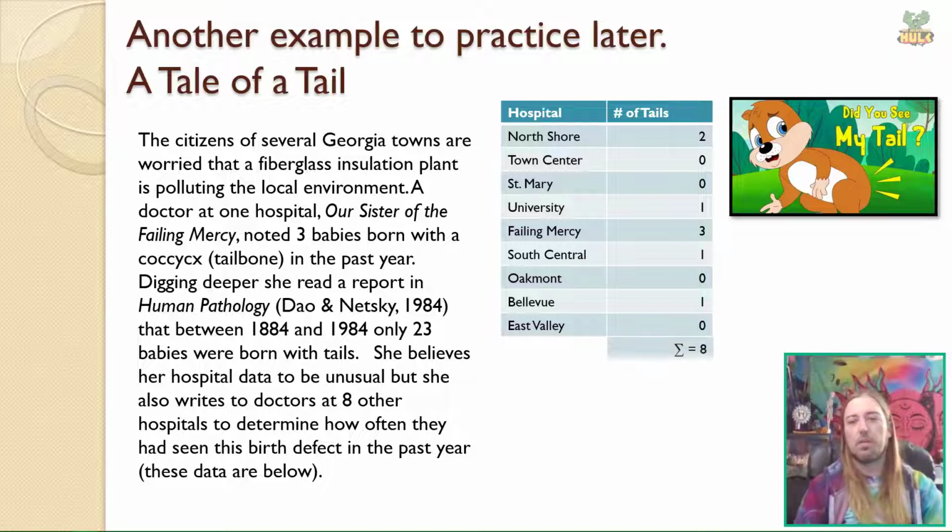So we know our sample mean. That's easy. We've done that. Add them up, divide by the sample size. In this case, it adds to a total of 8, and there's a sample size of 8 hospitals. So, excuse me, this is 1, 2, 3, 4, 5, 6, 7, 8. It's 10 hospitals there. So it should be 8 divided by 10. You should have an average of 0.8. So I'll fix that here.